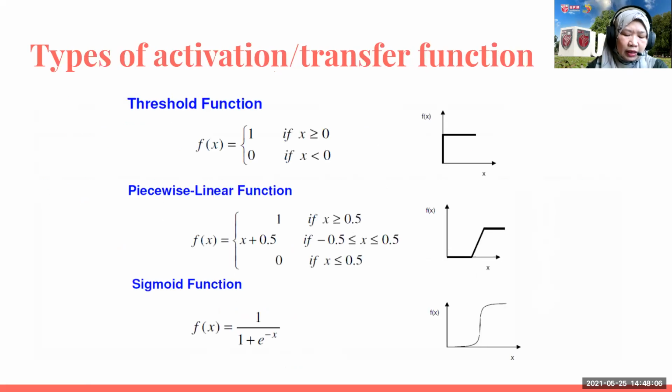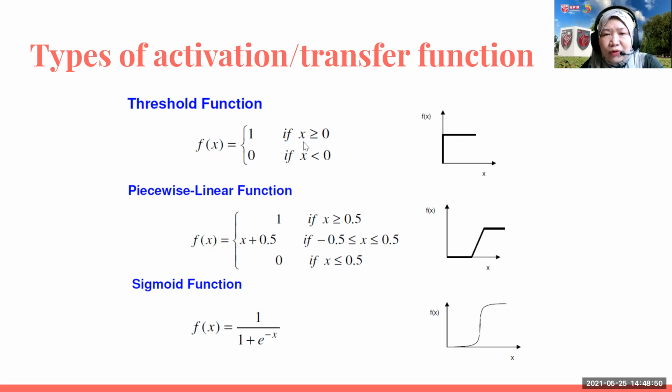Since our speaker is already logged in, I just skip a few things. So these are examples of activation function. If you are doing f(x) equals 1 if x is more than 0, or 0 if x is less than 0, what you get will be the threshold function like this. You remember that before we go to the activation function, we have to sum up weight 1 x1 plus weight 2 x2. So the summation of those two will be your x.